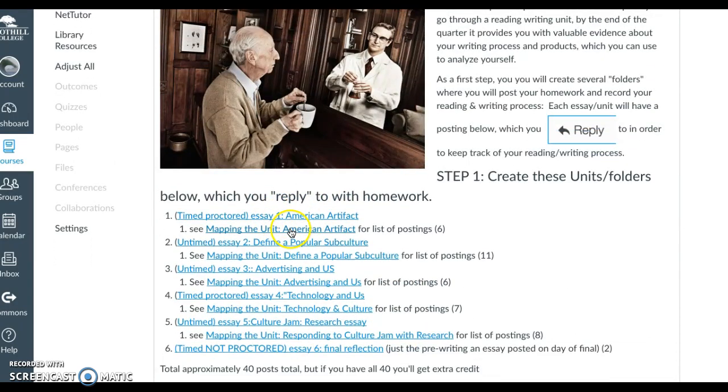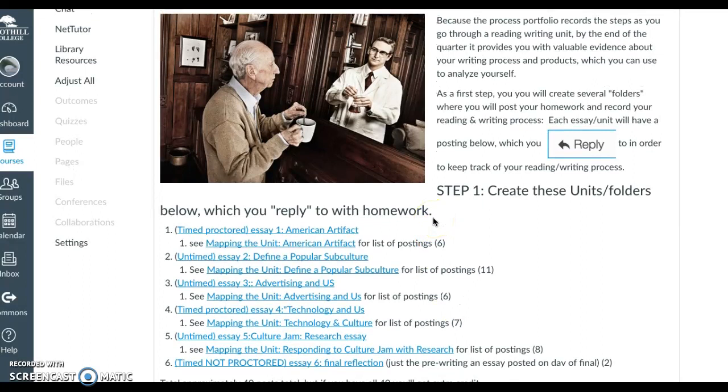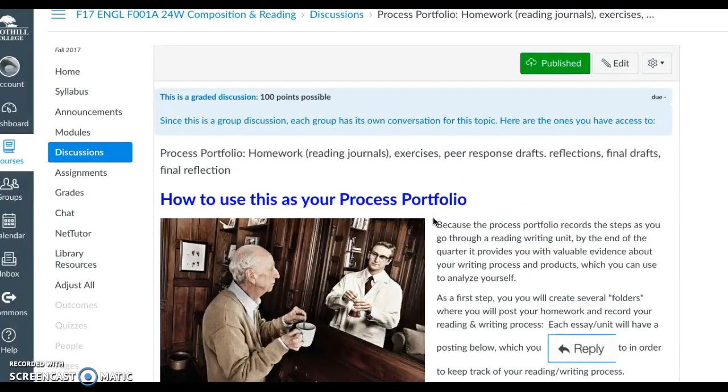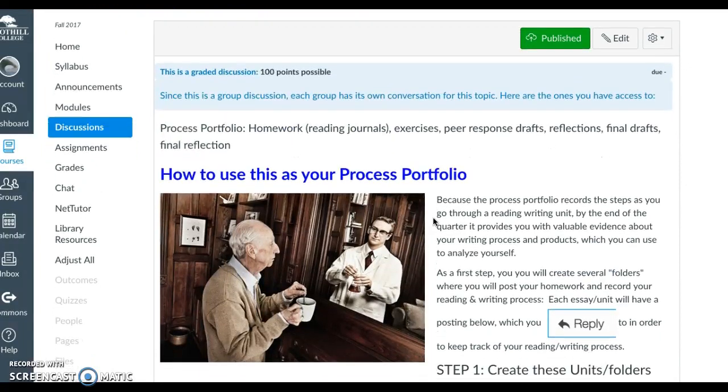But as we go through the class, I just add up the steps. You get a certain amount of points for each posting, and you can see here, like this one, the first one has 6 postings, and the second one 11 postings and 6 postings, and so on. So I just give you credit for those as you go, and then that'll show up. There are more points possible, meaning if you do everything, you can get more points than the 100 points here. So I think it's about 123 points out of 100. So it's kind of extra credit if you do all the work of the class, just so you can know that going in.